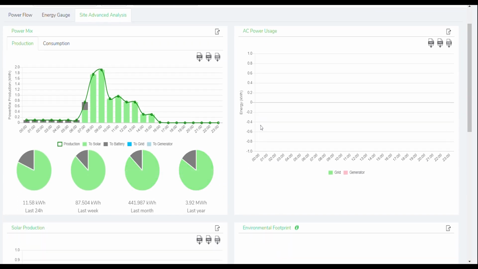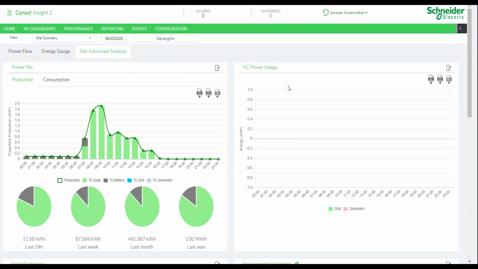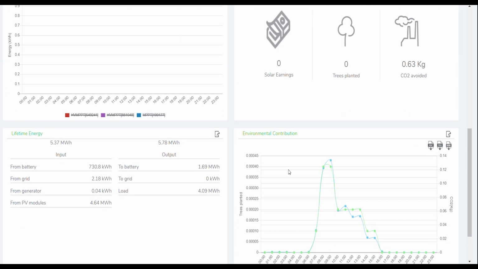You'll notice as well that in this case on the site there's an AC power usage widget, and there's nothing showing here. That's simply because the site is running off grid. So don't worry about what we would see here. If the site were grid connected, you would actually see your energy usage data for the day, and you could export it into the different formats, etc.